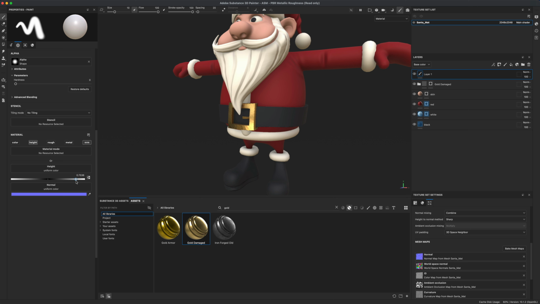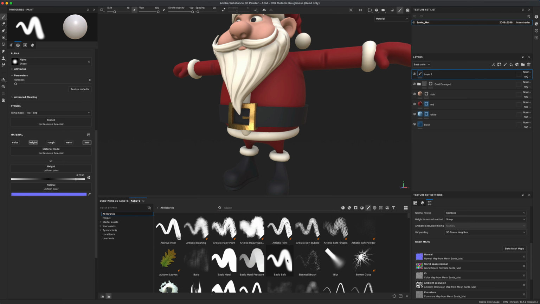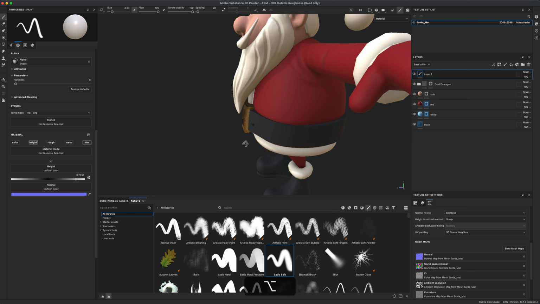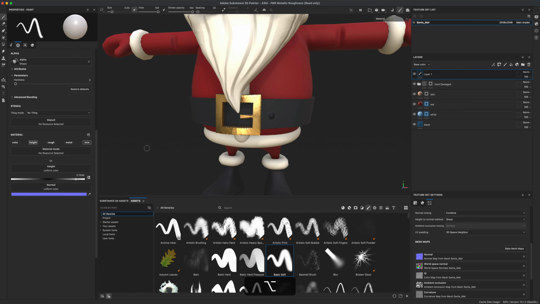And let's grab our brush. I'm going to exit this gold thing. I'm going to go into the brushes, and the hole that I'm going to make, I could try to use a soft brush and see what that looks like. Let's just make it a little bit smaller. If I try to click here, you can see what that looks like. You can decide if that's something you like, the way it looks.